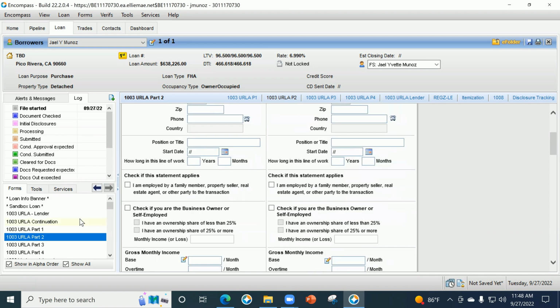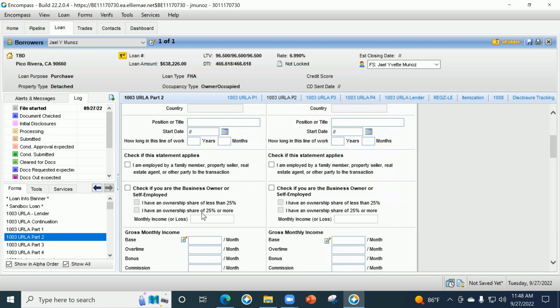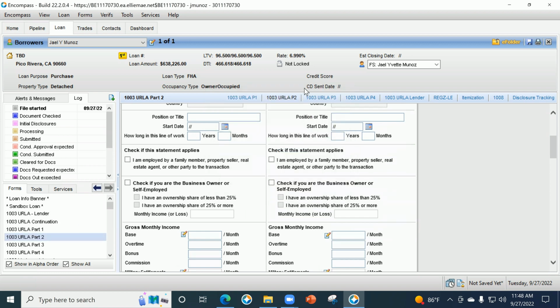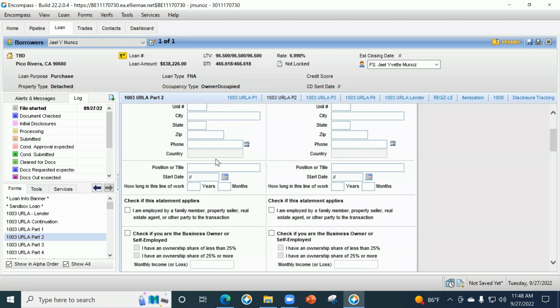Let's say you're in front of a client, you've already done your lender, you've already done your page 1. You want to just, okay, let's go and just start putting their income because I want to see their DTI. You can just skip through that and then go back and finish it later. If they're employed by a family member, it's really important that we do get that information because it will come up. And we've had situations where the deal either dies or something like that. It's not a bad thing, but it helps us be able to get the appropriate paperwork to make it work.